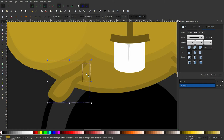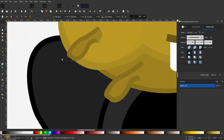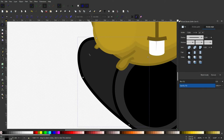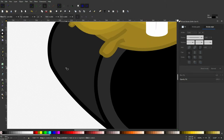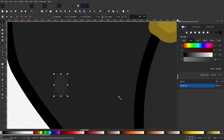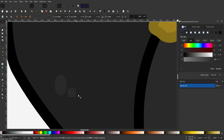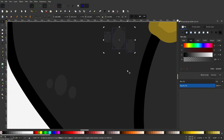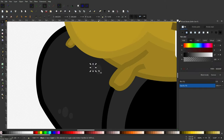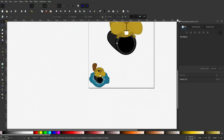That looks really good. Next I'll ctrl+D the left paw, size it down to about half, then page down so it looks like his leg is there. We can go ahead and group that for ease of use. Now it looks like he is holding on for dear life. I'll quickly add some details on the side of the cannon by drawing a circle with no stroke in a light color — this highlights it nicely. I'll ctrl+D and size it down, placing it to the right, then duplicate again for a smaller one, adding a few of these circles for detail and a metallic look.